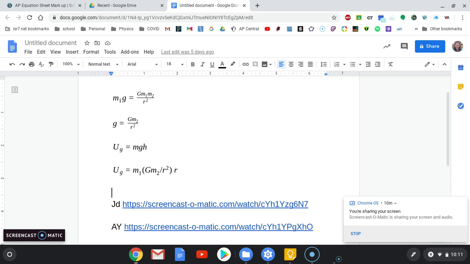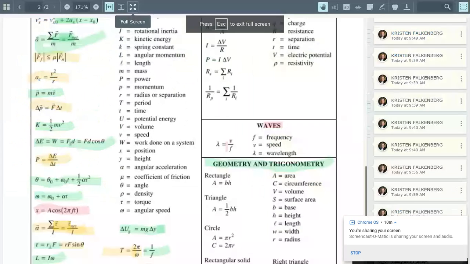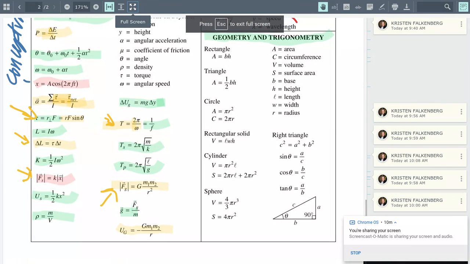Now, my normal gravitational potential energy is mgh. But if I substitute for my mass, what's my potential energy for a satellite in the air? Well, what's the g? The g is the universal gravitational constant, mass of the planet, over the radius between the satellite and the planet squared. And then what's the height? Well, the radius between that and the planet. And what will happen is the r squared and the r will have a little bit of cancellation, and you will end up with that equation.